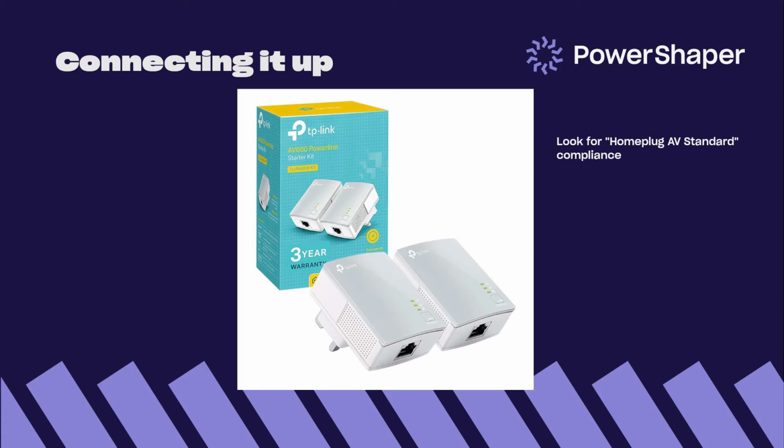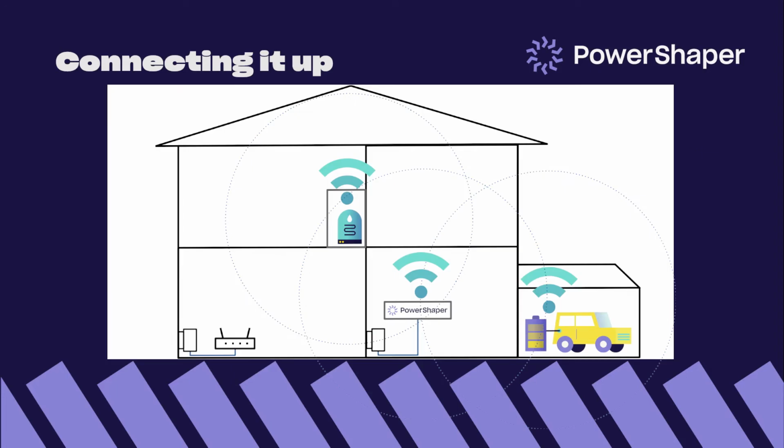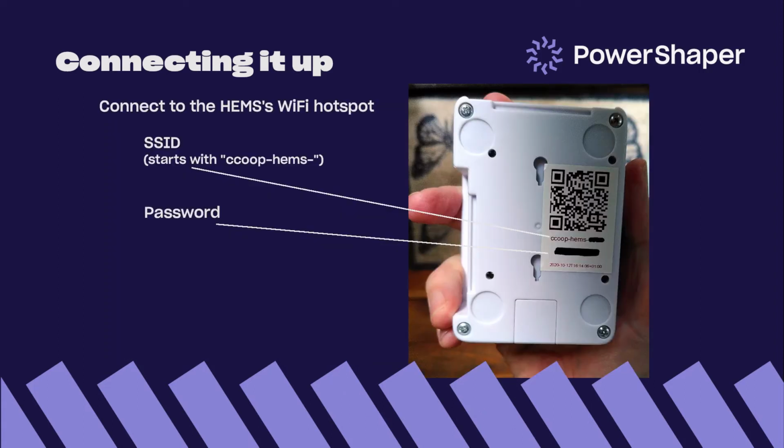So once that's connected up, once you've got your HEMS there, flash it with a red power light lit and your green Ethernet light flashing away. Then check that you can connect to the Wi-Fi hotspot that it should create itself. It'll take a minute to do so. The SSID and the password for that are written on the bottom of the HEMS. So if that works and you can reach the internet through that Wi-Fi hotspot, then we have a happy HEMS and we can go on to look at the other devices.